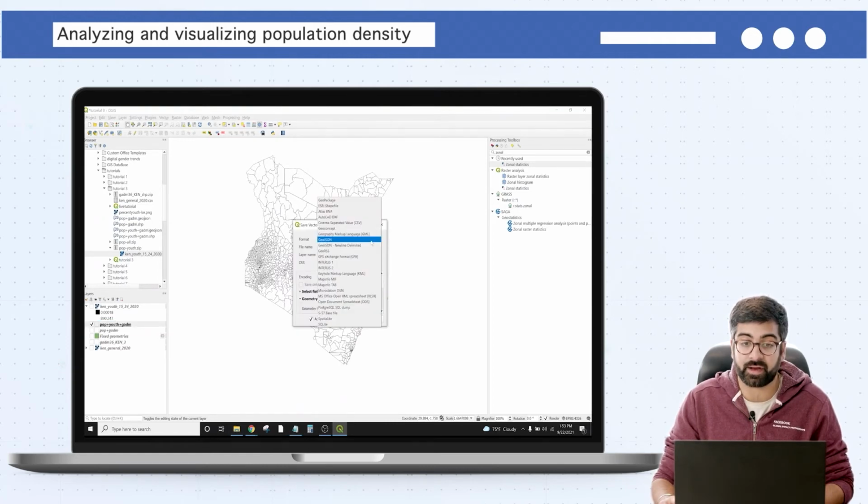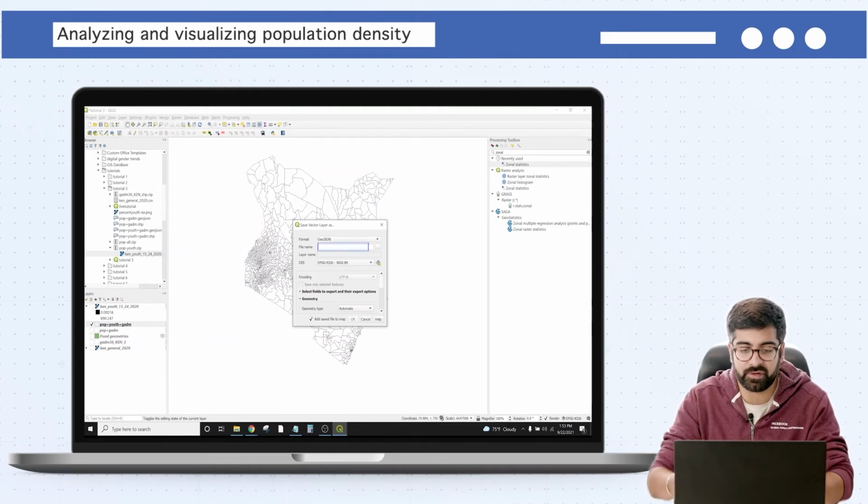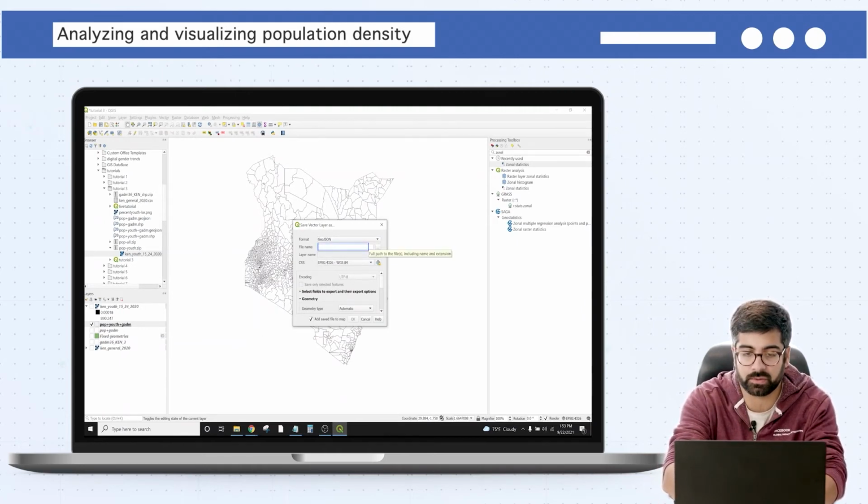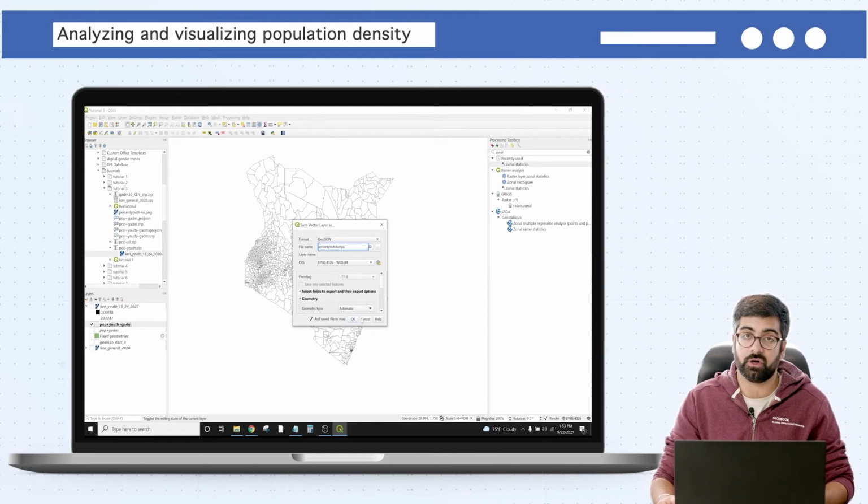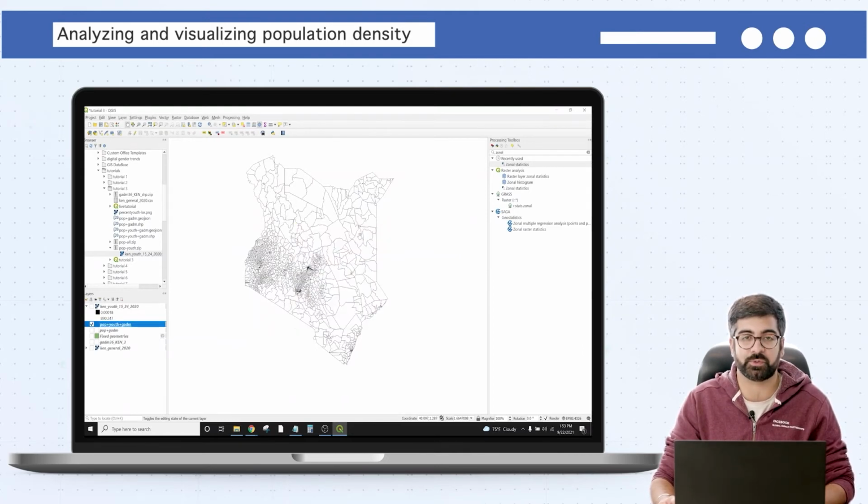And you have many different file formats you can use here. For the purposes of the tool that we're going to use, a GeoJSON file format, which is a really lightweight, lean file format. Give it a name however you'd like. We might call ours percent youth Kenya. And then go ahead and hit OK. Make sure you know where you're saving it. Once you hit OK, you can close it, and you now have a file ready to visualize. So let's jump over to Kepler and see how that looks.